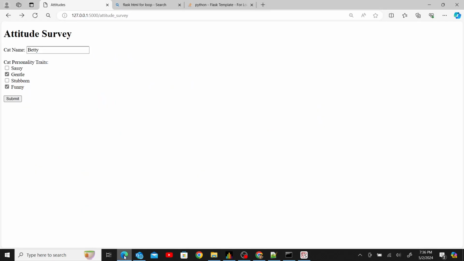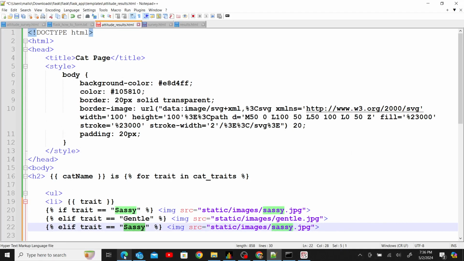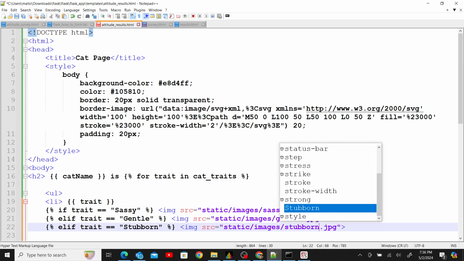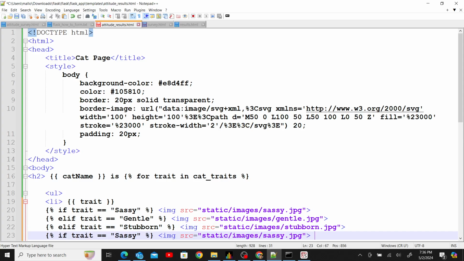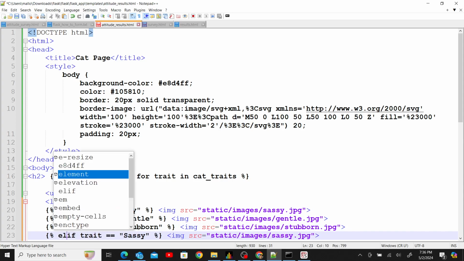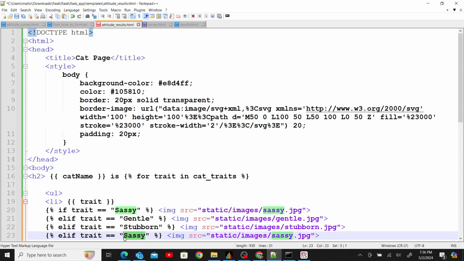Man, my brain is terrible. Look back, stubborn. Okay. All right. So I'm sure I named that one stubborn.jpg. And let me make the last one. I do remember this one. This was funny, right? And my picture is funny.jpg.